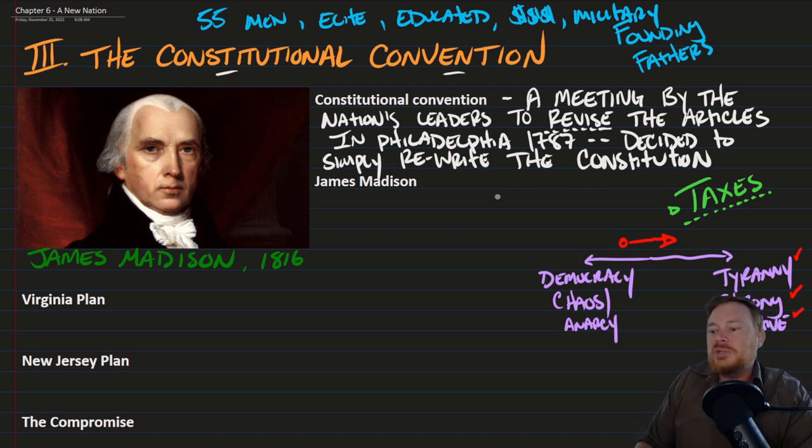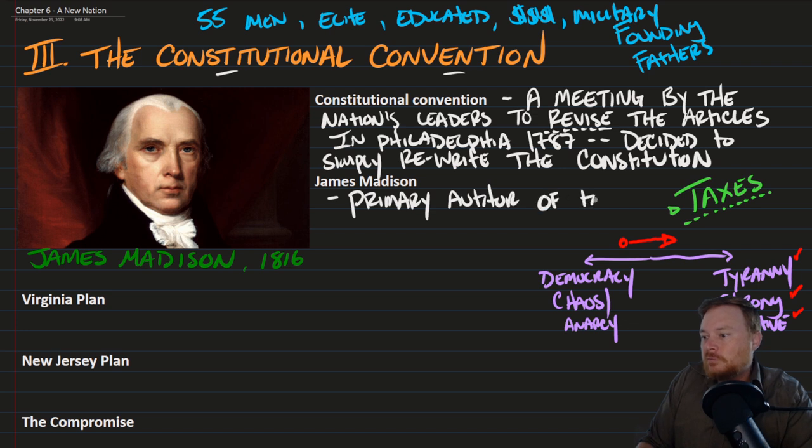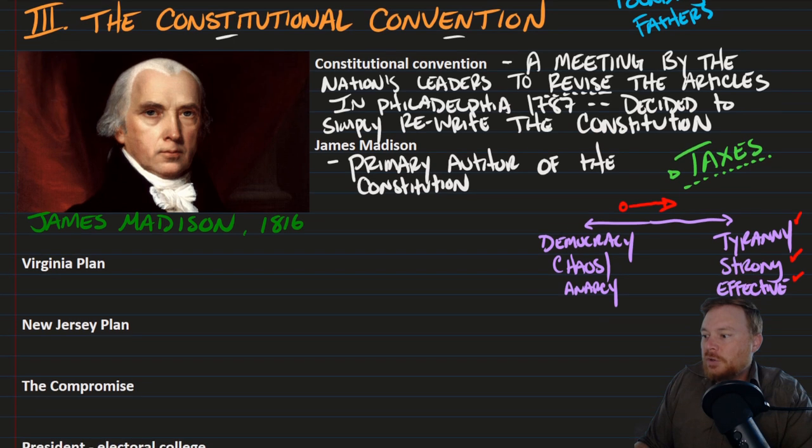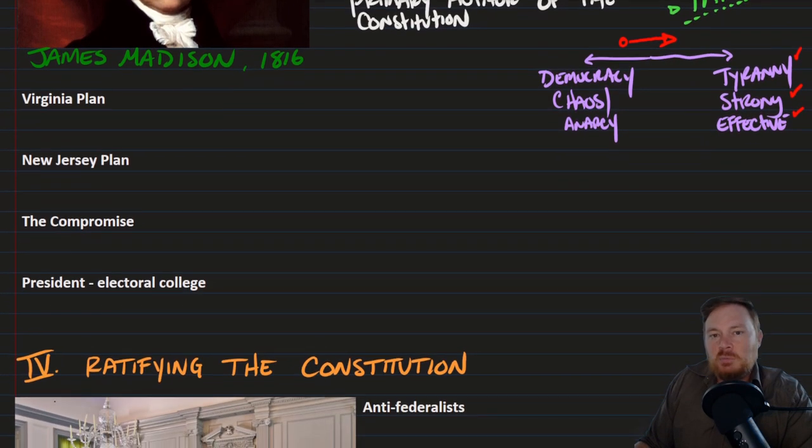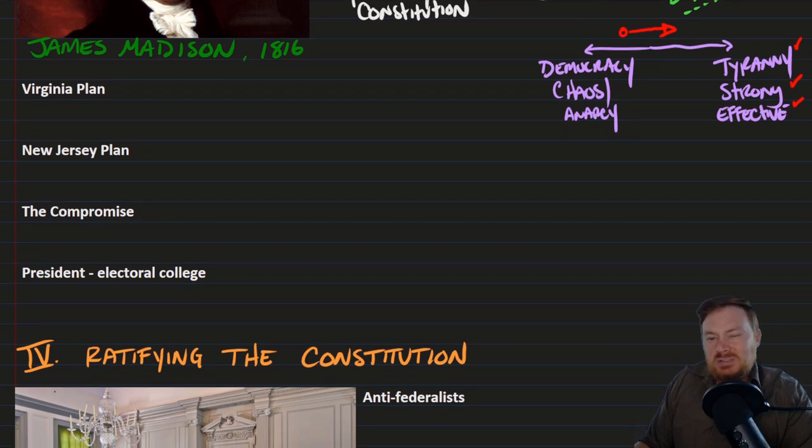Now, it was a group project, but if we had to say that there was a main author of the US Constitution, we would say James Madison, the primary author of the Constitution, if we had to pin it on one person. Now, as far as what should be done, again, most agreed that moving towards a more effective government was ideal. That regulation of business needs to be included. That taxes need to be included.